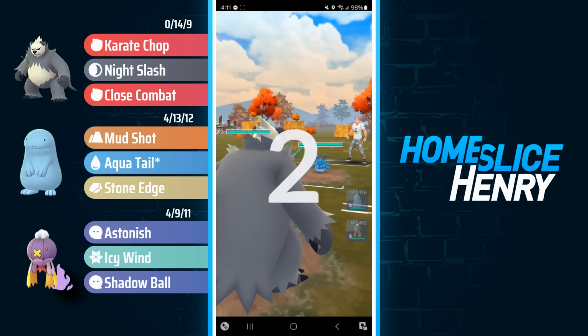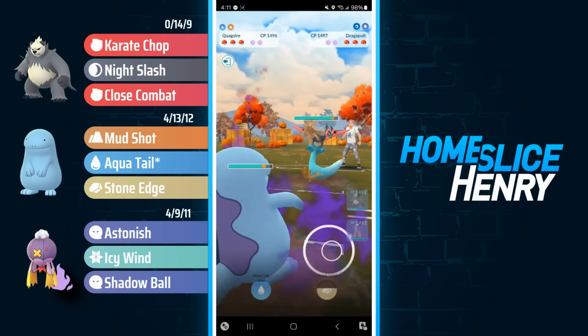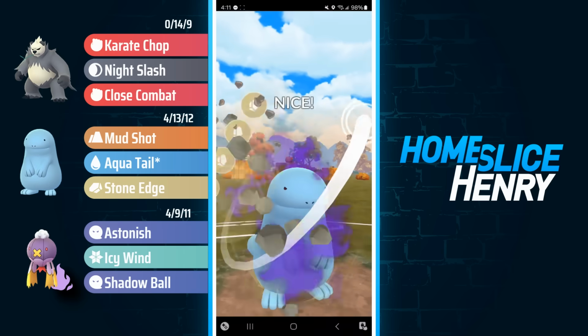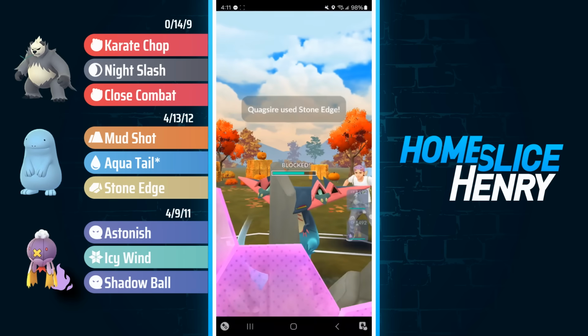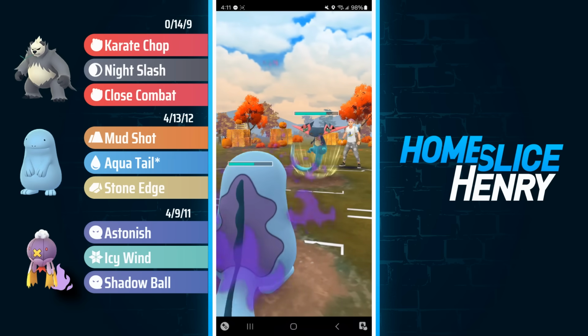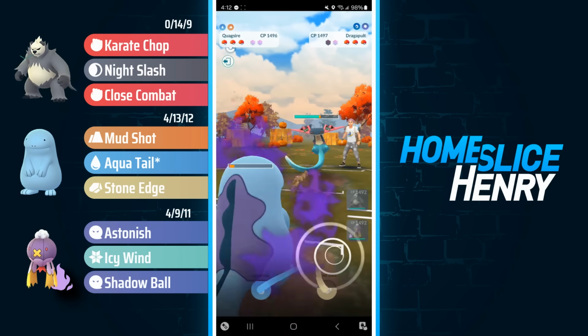Pangoro versus Azumarill. This is a terrible lead. I'm going to look to safe switch out into the Shadow Quagsire. Opponent responds with a Pokemon that I was not expecting to see. Hello, Dragapult. Okay, well, considering I have a Ghost type in the back, not bad to bait out the Astonish user. Opponent does throw on alignment there, as they do go for the Breaking Swipe.